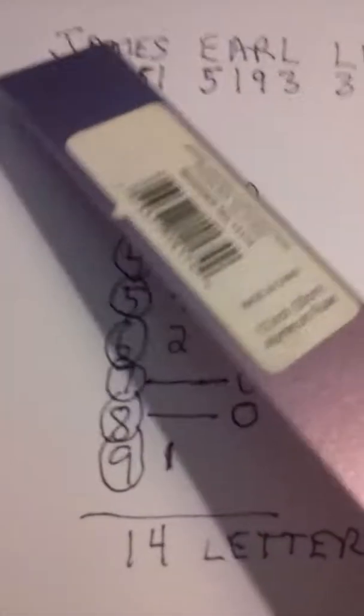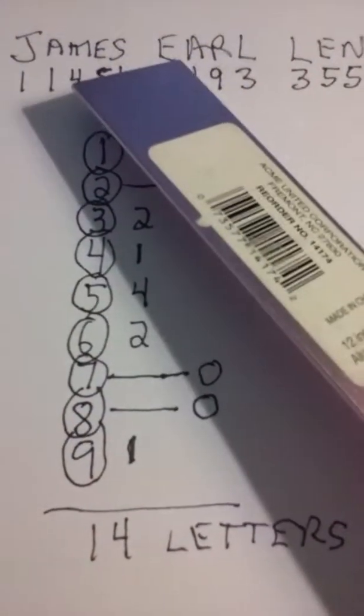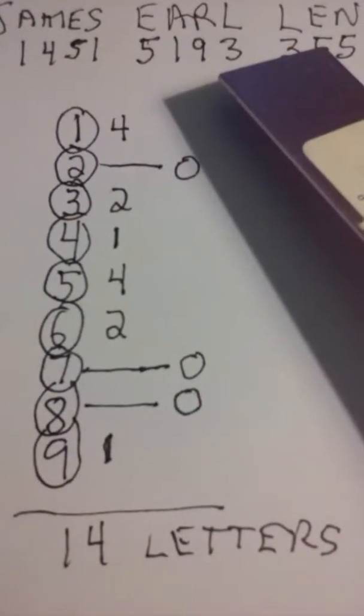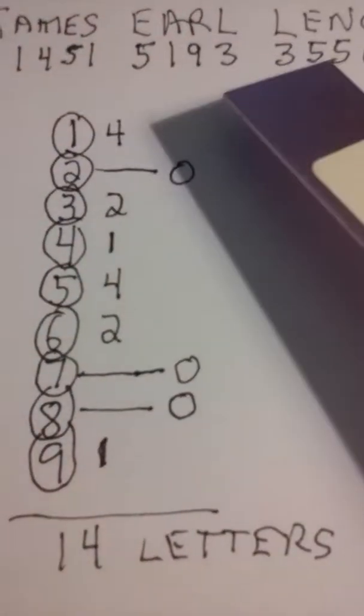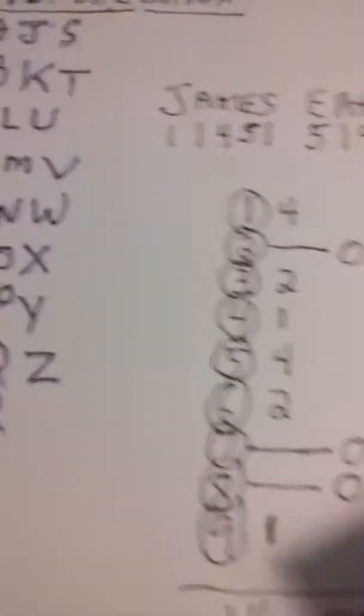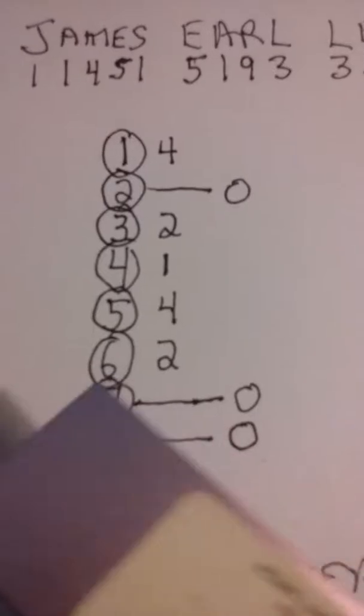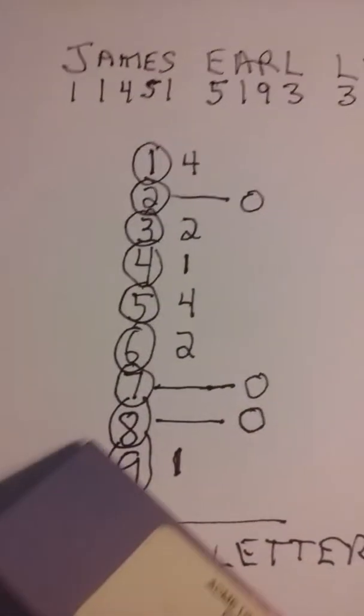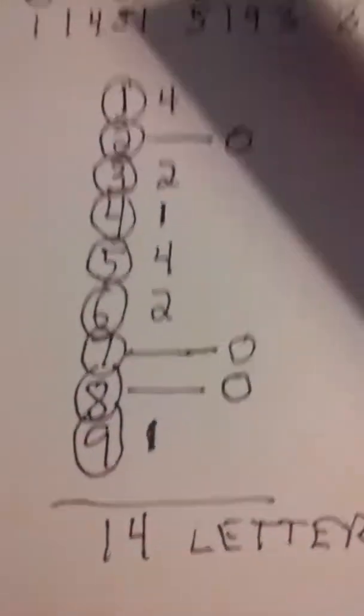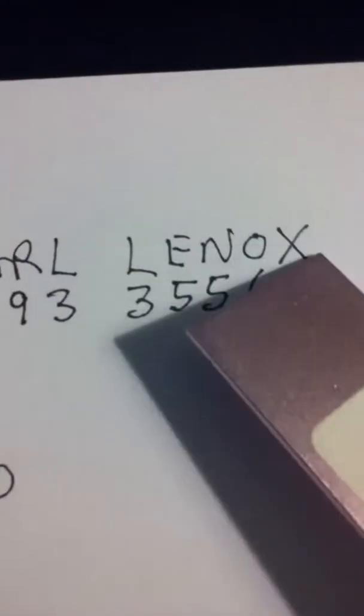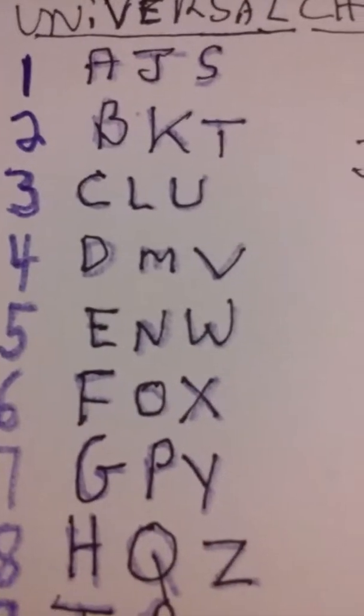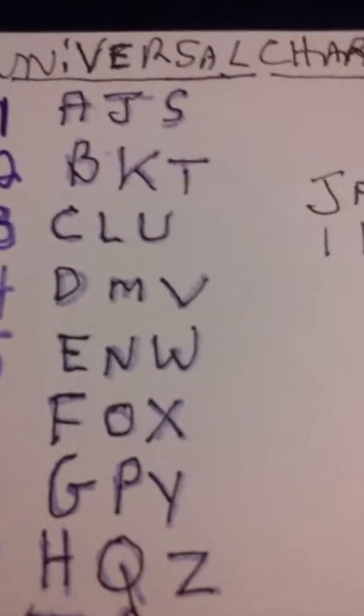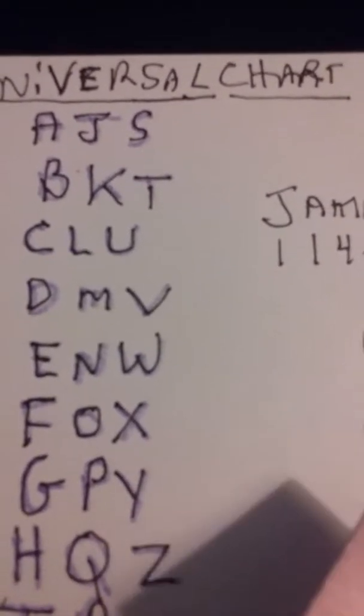Then we look for 5s. It has one E, another E. It has an E and an N, all equaling 5. 1, 2, 3, 4. 4 in the 5 column, which means it's an E and a W. Now, in the 6 column, we have the O and the X. 6 and 6, because that goes back to our chart here. FOX. Now, it doesn't have the other letters, but it has the O and the X out of the FOX.